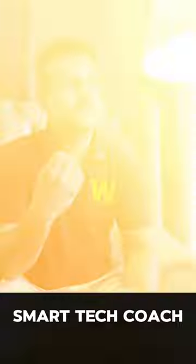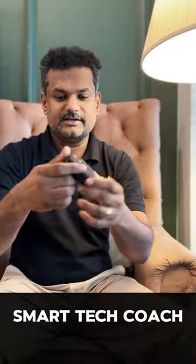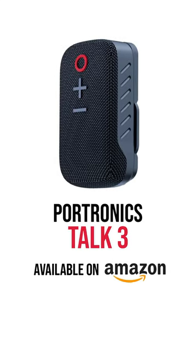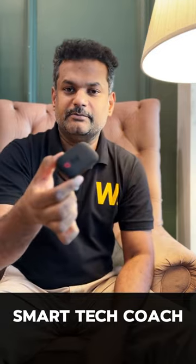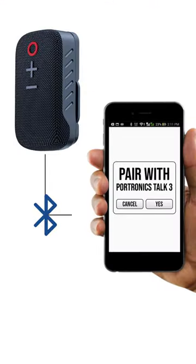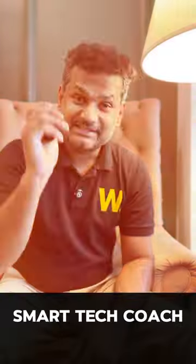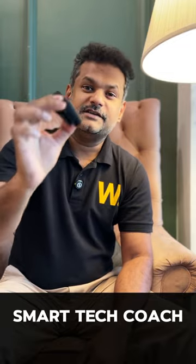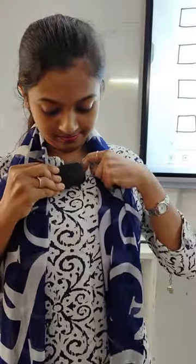Here's a hack I wanted to share with you. This is called the Potronix 3 and it's available on Amazon. It's a simple wearable Bluetooth speakerphone with an inbuilt mic. Pair this to your mobile phone, put up a tripod, connect your mobile phone on it, start a Zoom meeting, and select the microphone and speaker as this Potronix 3. Give this speaker to the teacher — it's wearable, so they can just put it on their body.